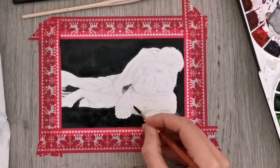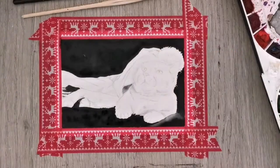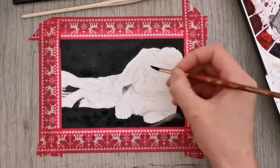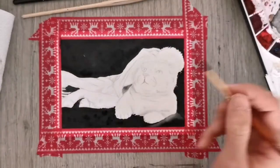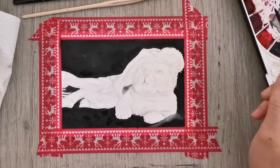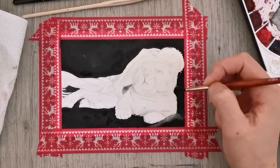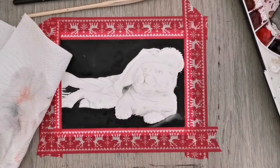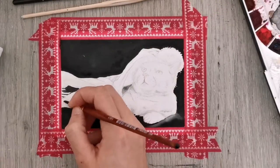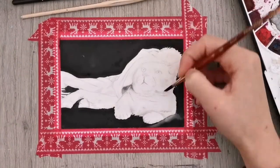And I've painted in the background and the material the cat is sitting on. I mean, that's basically also black. And now I'm just using a relatively small paintbrush to paint in the nose and the eyes a little bit and just sketch in the little fur marks. Also using the indigo, or for some of it, I also mix blue and brown to create a neutral color. What's nice about mixing those two colors is that sometimes when they separate, you get this nice texture. I didn't have a lot of that here because I didn't use that mixture a ton.